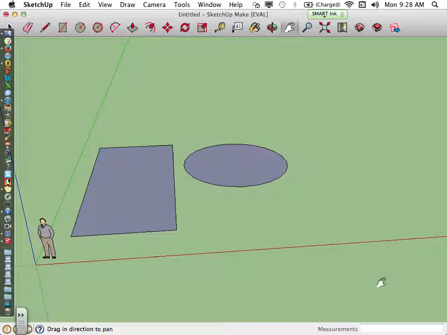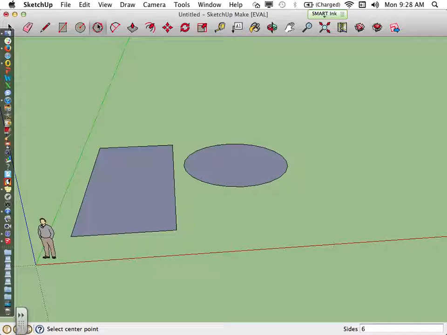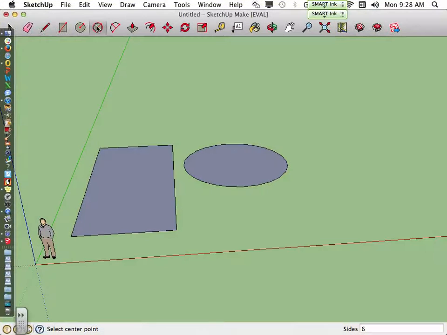And the last one we're going to look at is our polygon. Now when you select the polygon, an important part of this is knowing the sides, which is on the bottom part of our screen, will tell you how many sides the polygon is going to have. Once you click into your program using the polygon, the amount of sides that are located in that side box is the amount of sides that you're going to click.